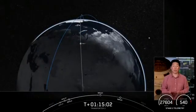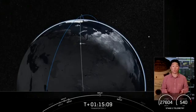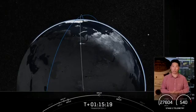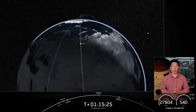Welcome back to the webcast for Transporter 2, SpaceX's second dedicated SmallSat rideshare program mission. On board this mission are 88 spacecraft, including three Starlink satellites. We are currently waiting to hear callouts for two deployments, which occurred during a blackout period with no access to ground station coverage. So those two are Spire's Lemur number 2 from an exoport and DARPA Space Development Agency Air Force Research Laboratory's Mandrake 2 Baker.